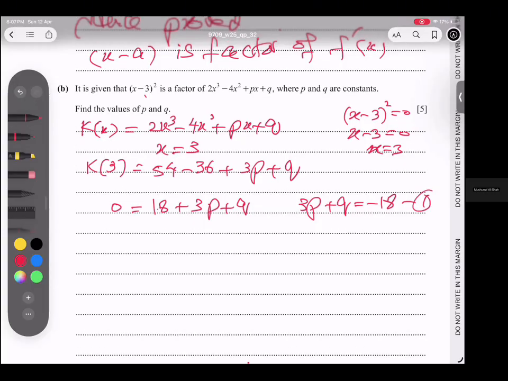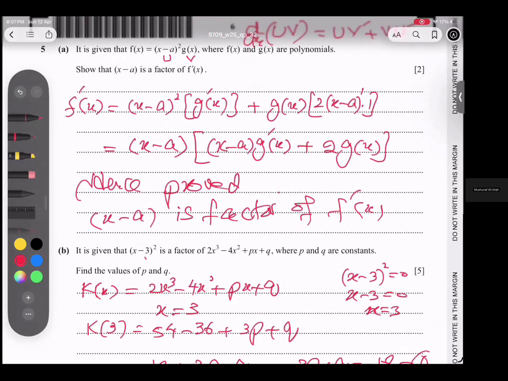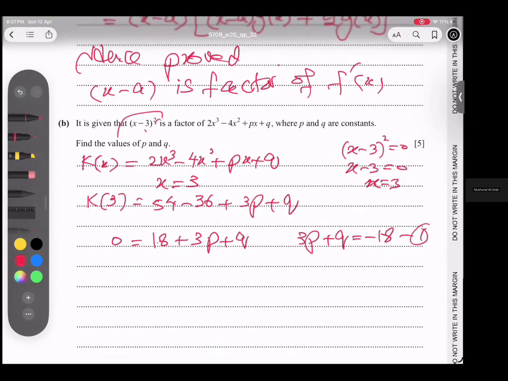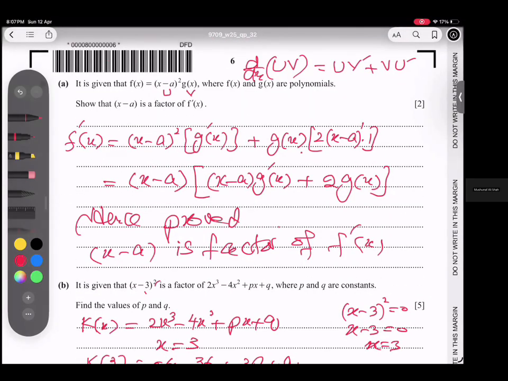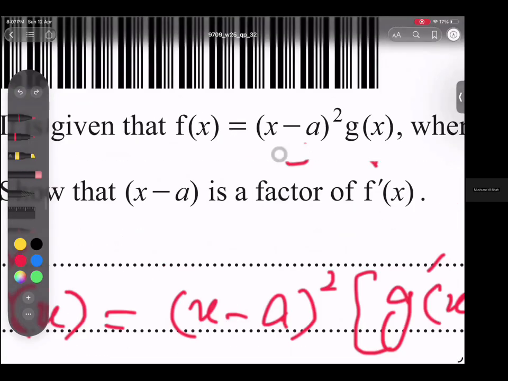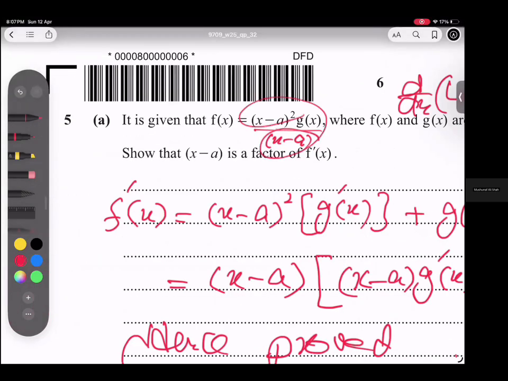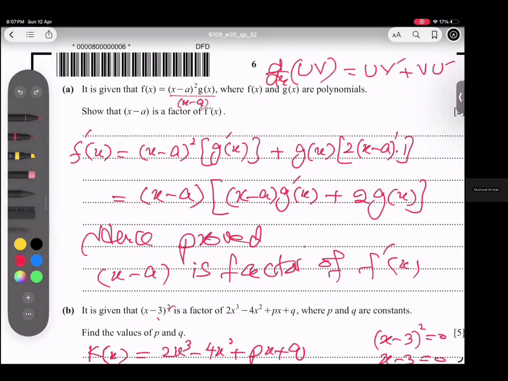Now he's saying a very interesting part. If this is a factor of this one, make sure, as we can see, we can generate a very important piece of information from here. My question: is x minus a a factor of this or not? Yes, sir. How come? If I divide by x minus a, does it cancel or not? The answer is yes. So if this is a factor of the function, it is also a factor of the derivative. I repeat my words, x minus a is a factor of f of x, and it's also a factor of that derivative.